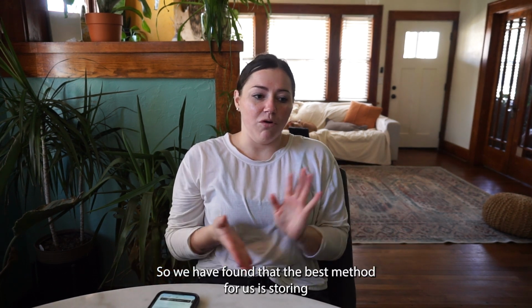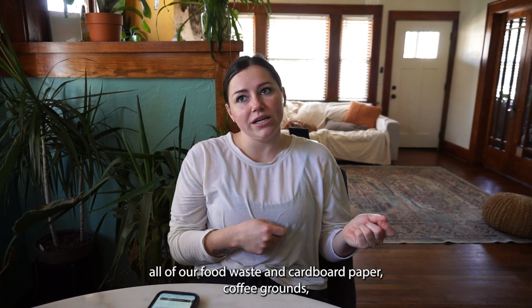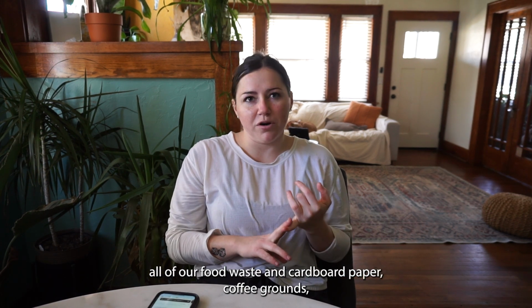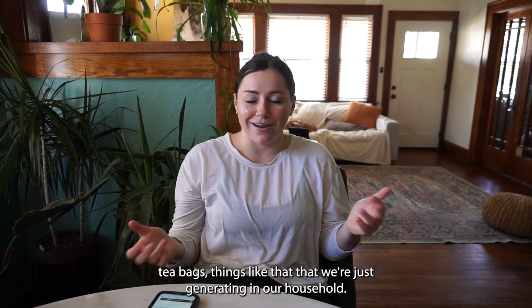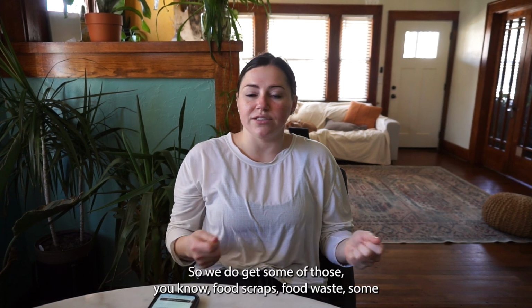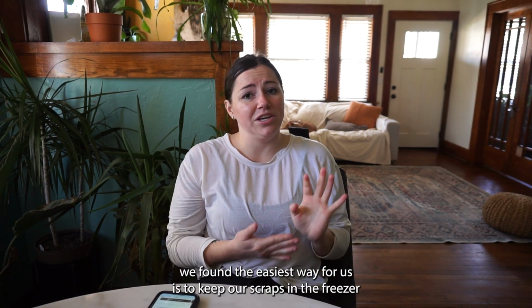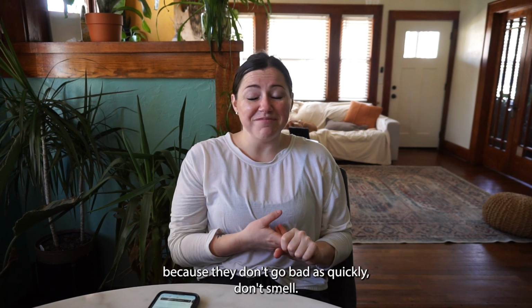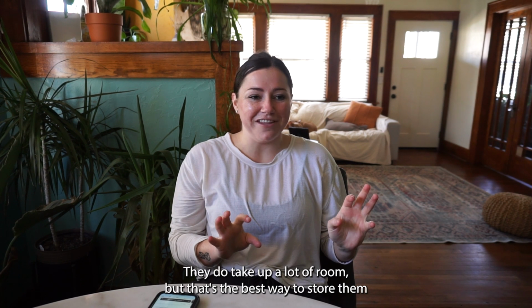We have found that the best method for us is storing all of our food waste and cardboard, paper, coffee grounds, tea bags, things like that that we're just generating in our household. We do cook a lot and eat a lot of fresh food, so we do get some food scraps. We found the easiest way for us is to keep our scraps in the freezer because they don't go bad as quickly and don't smell. They do take up a lot of room, but that's the best way to store them.